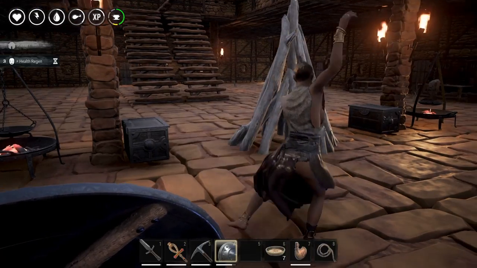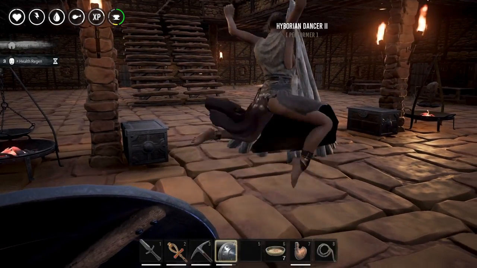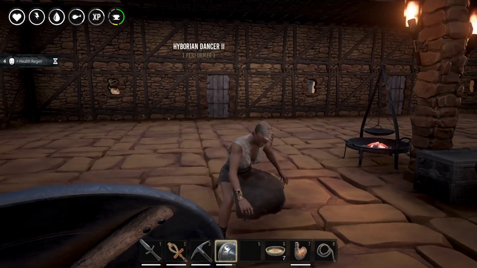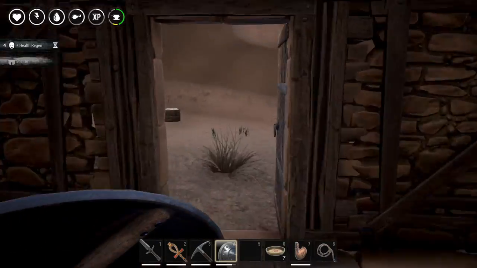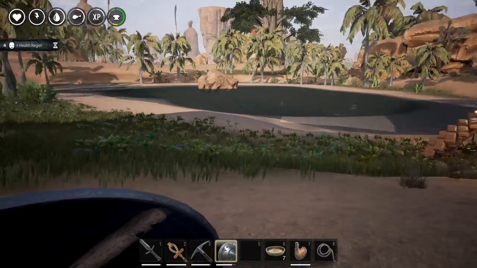I'm going to have to tell the rest of the crazy folks about the dancer, that they can get rid of their corruption in this little outpost, actually. Nice, level 2. Oh, this means I can go venture into the caves and get myself some more stuff.